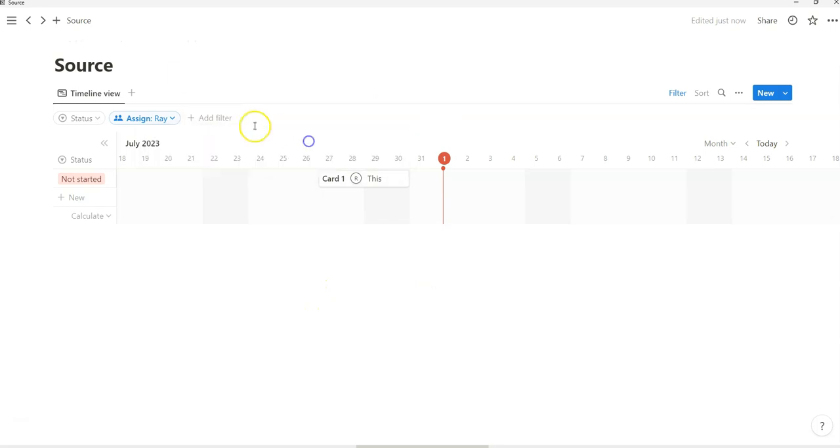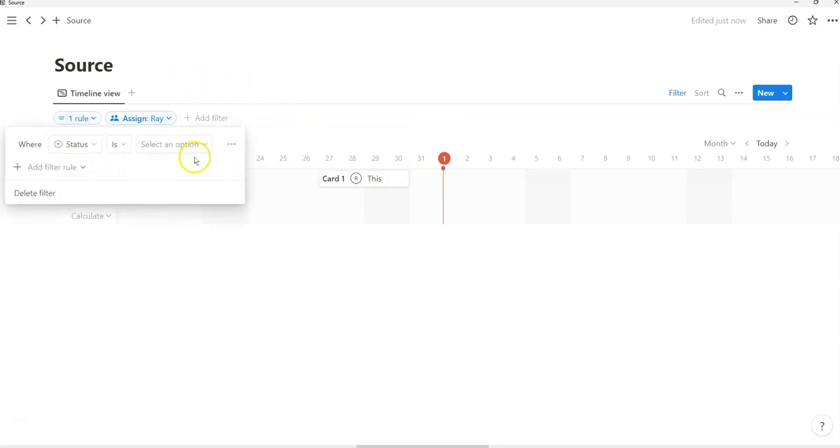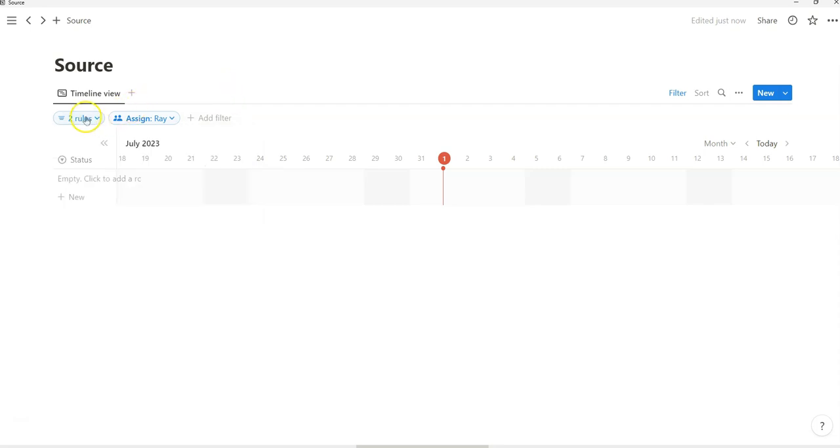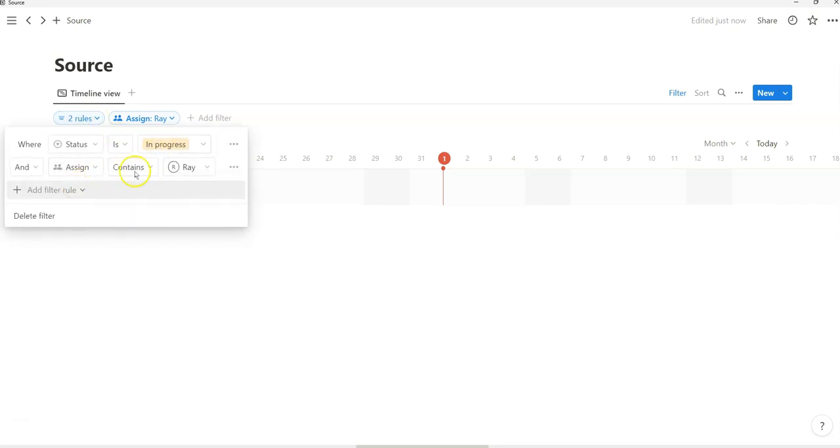And if you want to delete it, or if you want to have nested filters, you can create an advanced filter. So this would be saying all entries in which Ray is still work in progress. Notice how it turns into this nested filter where it doesn't tell you what it is, but it tells you the number of rules it has, which we've just created here. The more that you nest, the more powerful it can become. You just need to know what and how you want to filter by.